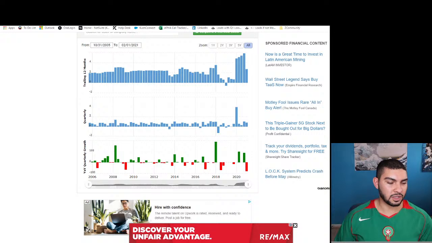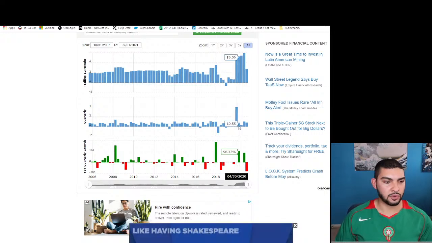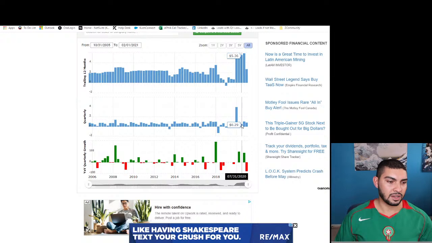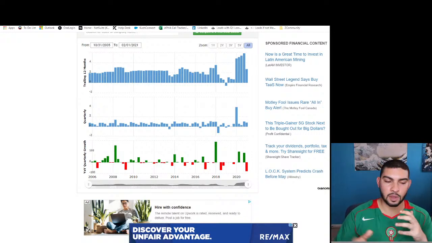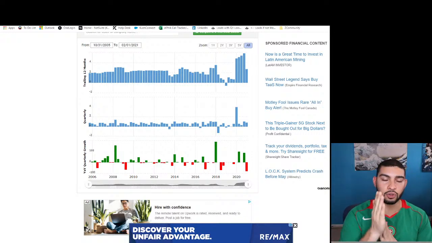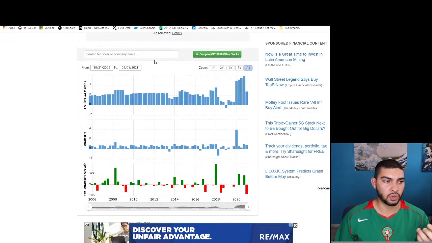These types of inconsistencies are something that we do not tolerate from any company, which is not acceptable. And over here, in terms of earnings growth over the past 4 quarters, it's inconsistent. So again, we're going to have to say no. I know it's the pandemic and companies are struggling, but you're trying to look for a company that can withstand these situations and still end up profiting from them.